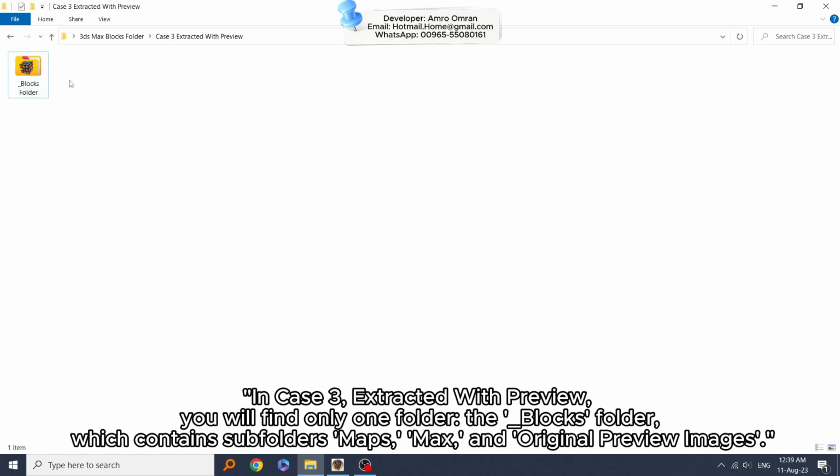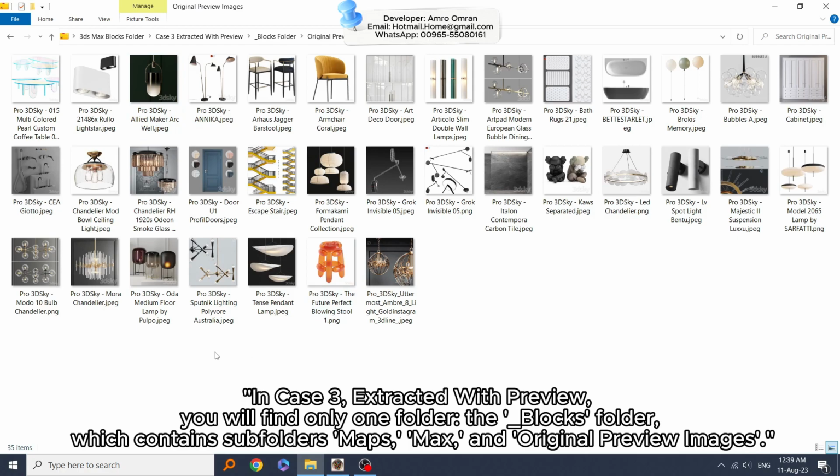In case 3, extracted with preview, you will find only one folder, the blocks folder, which contains subfolders maps, max, and original preview images.